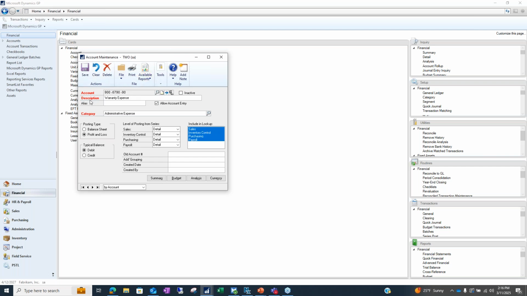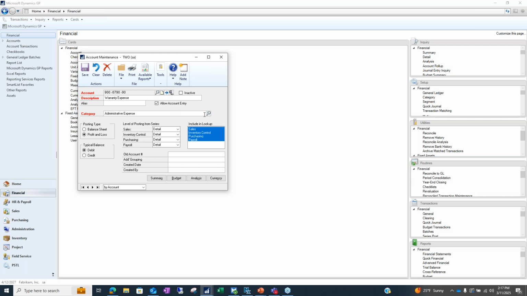We would pick the account number, the description. Do you allow account entries? So do you allow journal entries? Typically, this is a big one that we would unmark if it is a cash account. We don't want you to process a general transaction outside of actually using the modules to create a check or to use that cash account, right?